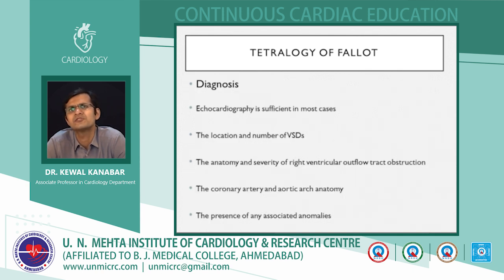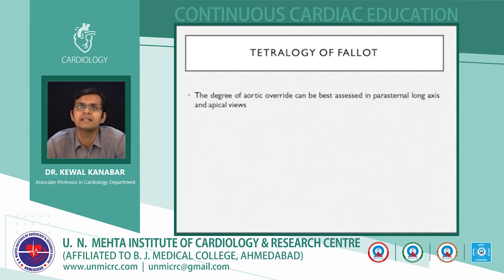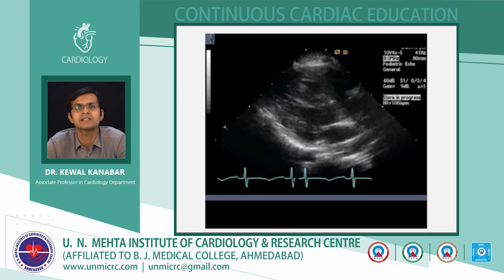The diagnosis is usually made on the basis of clinical examination and echocardiography. Echocardiography is going to give us vital information like the size of the VSD, the degree of aortic override, the degree of pulmonary stenosis, most importantly the size of the pulmonary arteries and the aortic arch, the coronary artery anatomy. It is also going to give us any associated anomalies which need to be repaired during surgery, like ASDs, PDAs, additional VSDs, right? The degree of the aortic override is best seen in the parasternal long axis view.